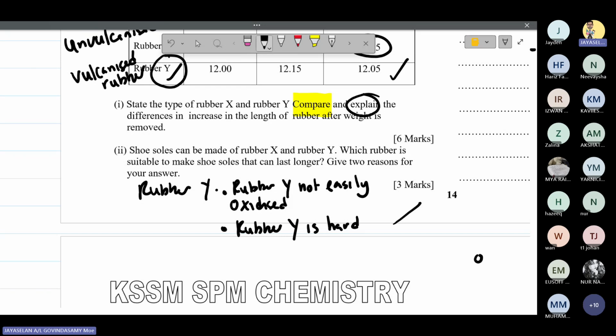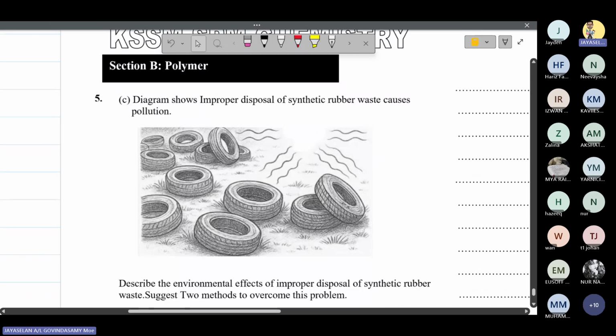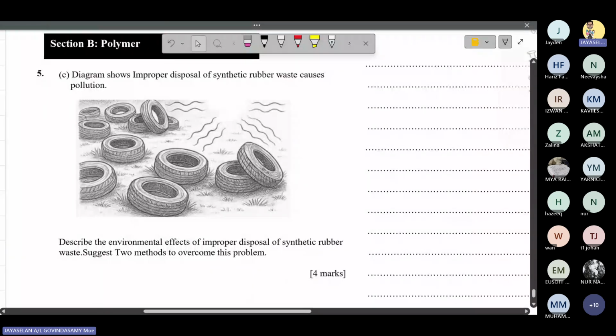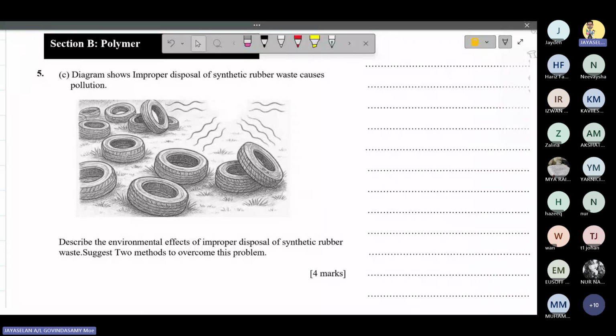Okay, copy down this. Okay, we go for last part of rubber. That means dalam buku tu ada banyak soalan, you baca, yang ini pun kena baca. So tambah ini lah, can? Essay question. Okay, we go for last part. This one you all can cover, watch recording and do. Last part in your buku, dalam buku saya bagi plastic waste. Dalam buku plastic waste ada. Why the plastic waste, improper disposal of plastic waste can cause pollution, how to overcome, dalam buku tu ada.